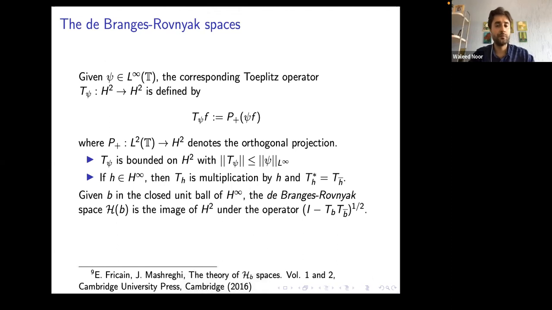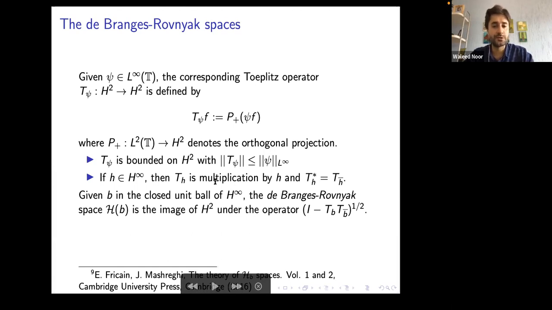And I would also like to mention the de Branges-Rovnyak spaces. This has its own vast theory, which is really a topic of current research. These are basically images of certain operators on Hilbert spaces. These are subspaces which are the images of Toeplitz operators defined as follows. What is a Toeplitz operator with symbol C in L infinity? It's basically a generalization of a multiplication operator. So you multiply C with f and then take the orthogonal projection onto H2. So these are generalizations of multiplication operators. These are bounded operators, etc.